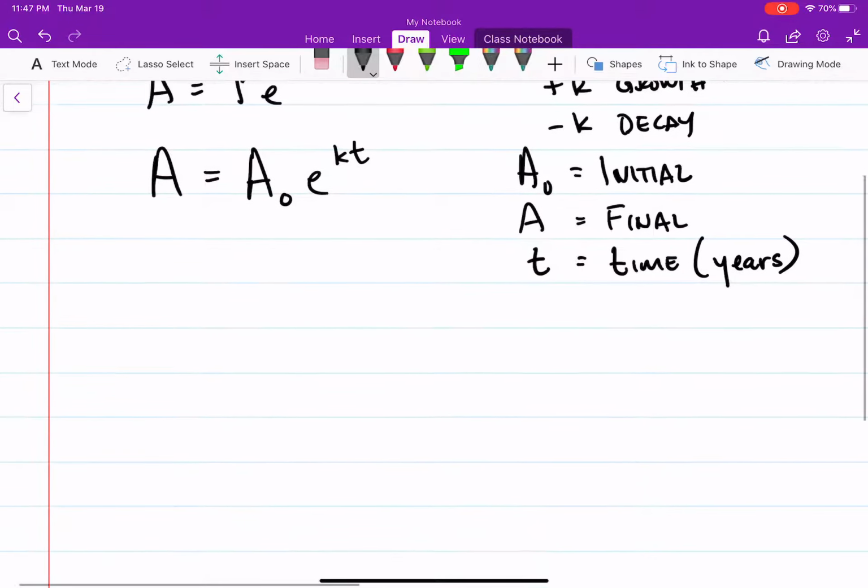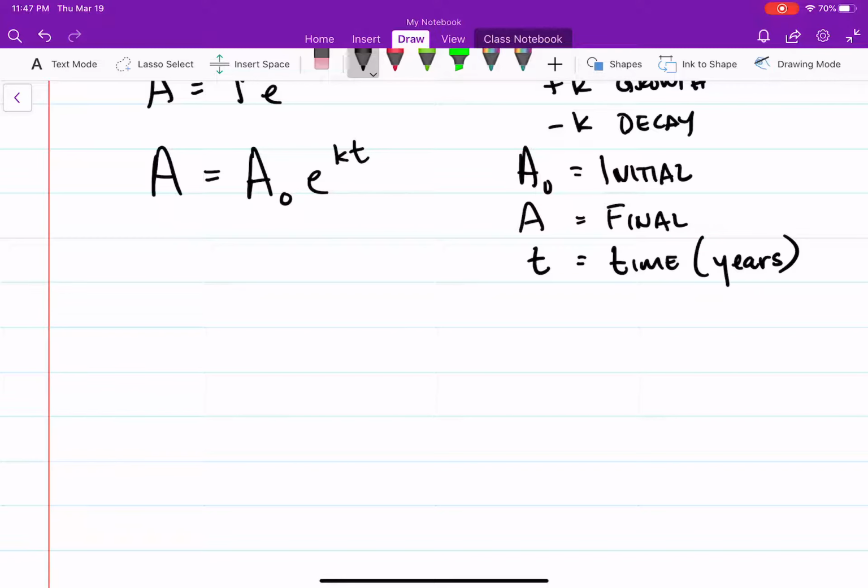And here we go. I kind of want to do ones that I think you will need the help with. I think if everything is placed, the A naught, the e, the k, the t is all right there, then you just plug it into your calculator and you're done. The question is, what if they're asking for what the k is or what the t is, and that's in the exponent, then what do you do, okay?